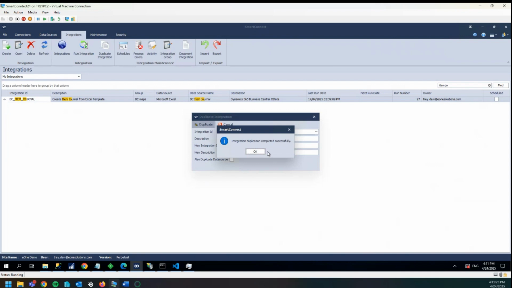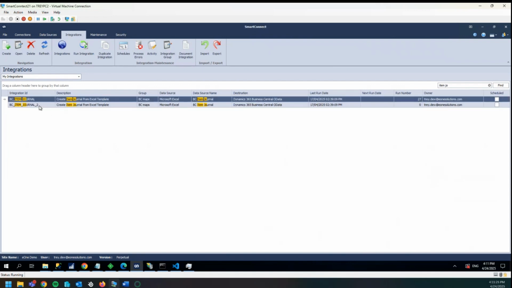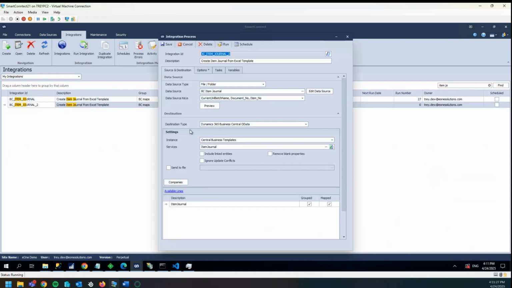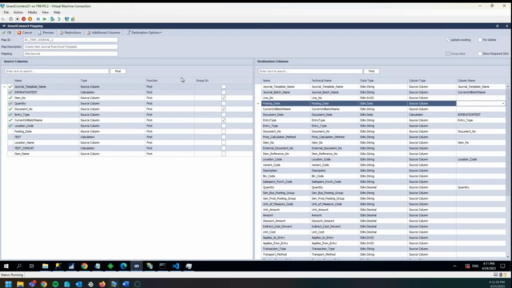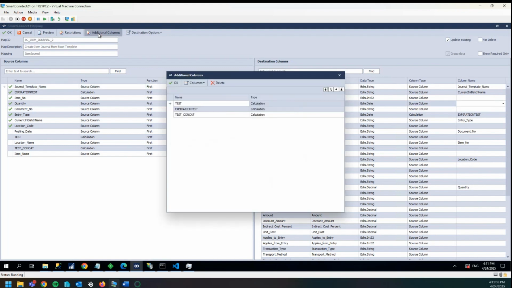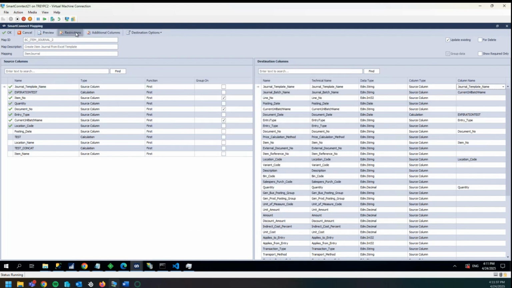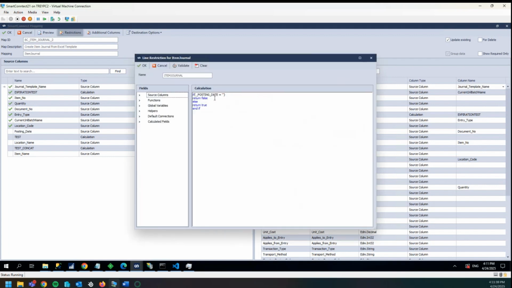For this demonstration, it'll pop up here. Go into that, and then we can go back into the mapping here, and we will actually unmap the posting date because we just don't want that sending in if there is no posting date at all. But we will now reverse this field here.